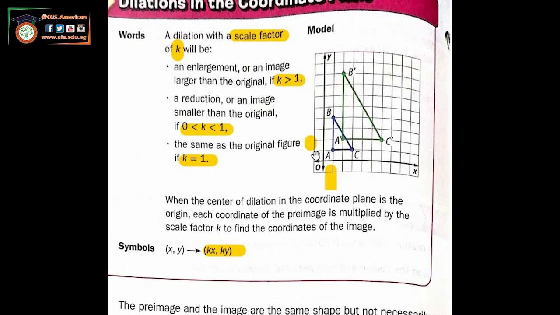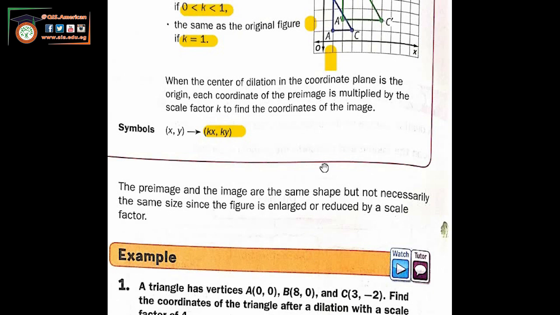So look at the two images, the pre-image and the image. Are they congruent? Remember, congruent just means the same. Congruent? No. The image is bigger than the pre-image. So what happened? In dilation, the image and pre-image are not the same size, but they are the same shape. So remember, what happens in dilation? It's an enlargement or a reduction. It becomes bigger or smaller with a scale factor.